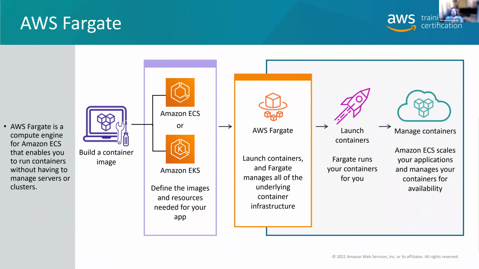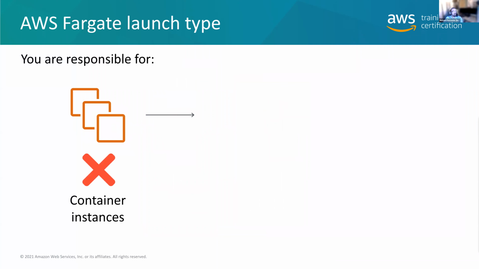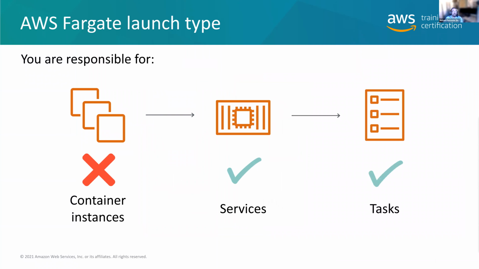And you don't have to manage anything. They manage all of that for you. You just tell them what size container you want to run and they start everything up for you. You want 50 of them, they'll run 50 virtual machines and stick your container in those virtual machines, and they will be exactly sized for your container. So with Fargate, you're not responsible for the worker nodes. You're not responsible for the instances, the virtual machines that are hosting all of your services and your tasks.